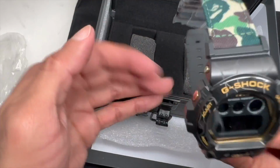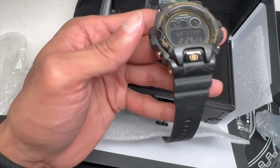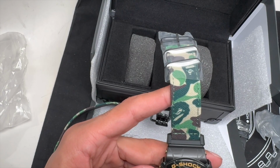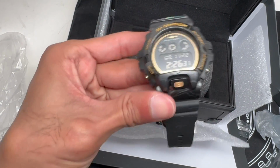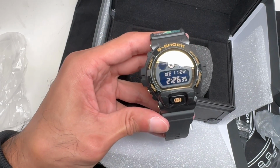All right. Personally, I like the black, even though the green stands out more. It's more common with the BAPE designs, with the camo BAPE designs, but I think the black works really well. Very subtle, very stealthy design.